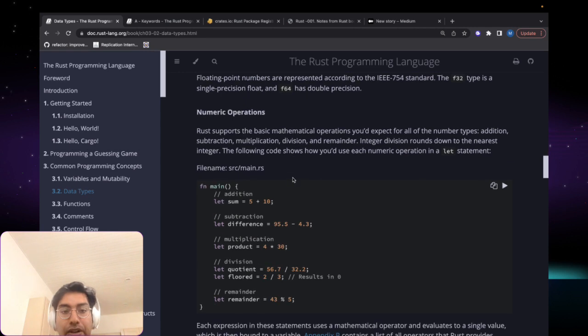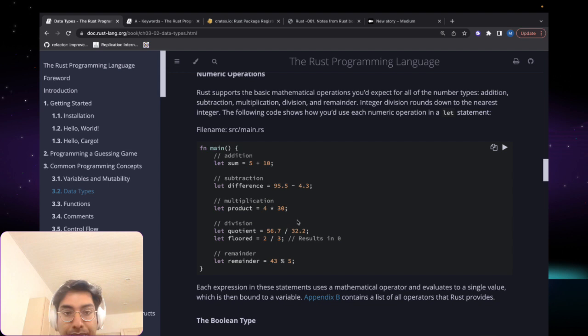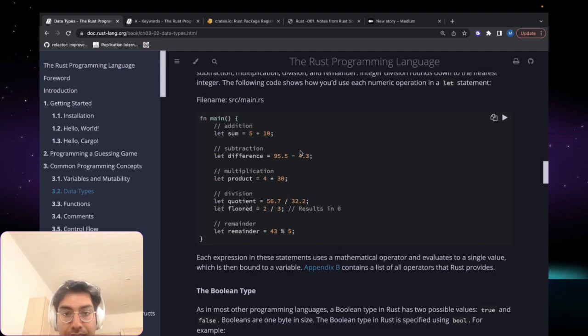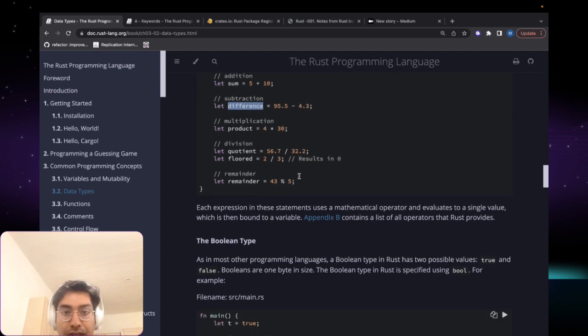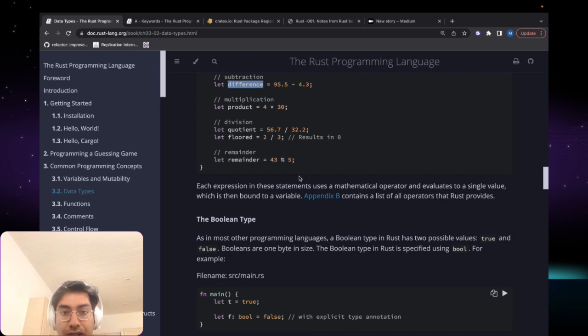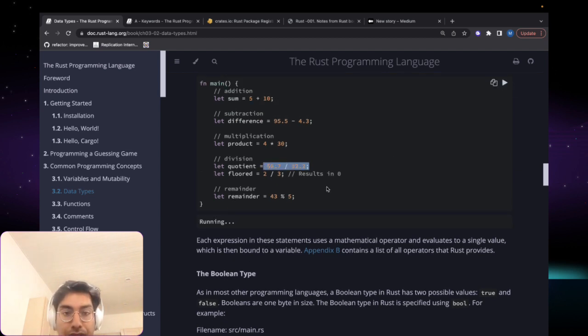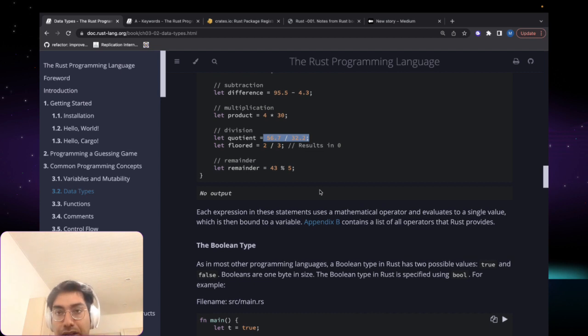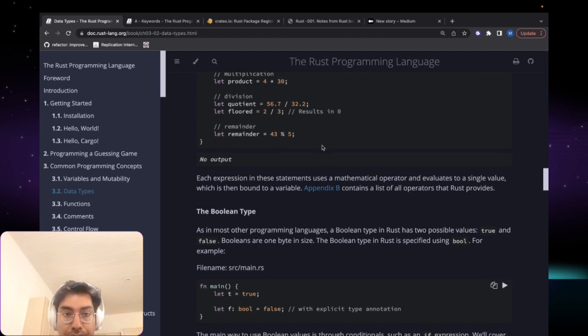All right, numeric operations, so mathematical. We can directly store this variable using let. The calculation can be stored in difference using let multiplication. We have division. We have another division, so we can also have a floating division. Yeah, I'm trying to run this, but it seems that the VM is not responding, so this is not working.